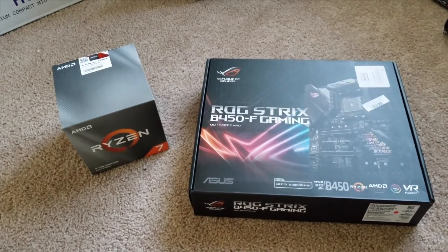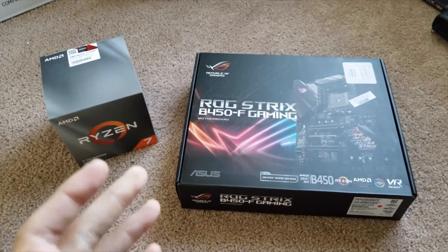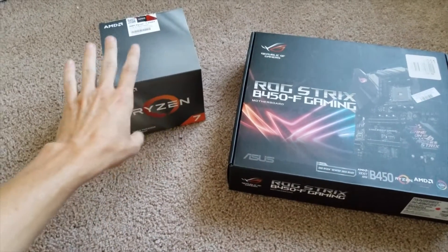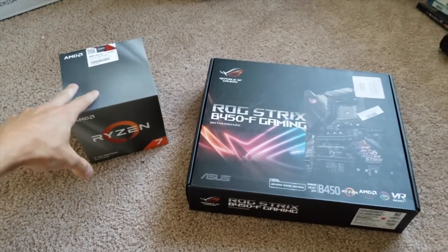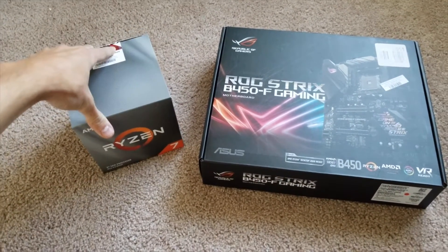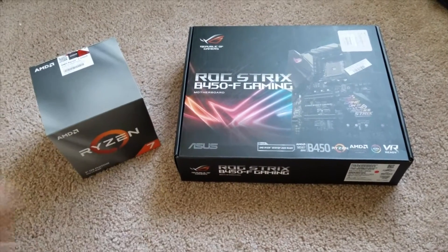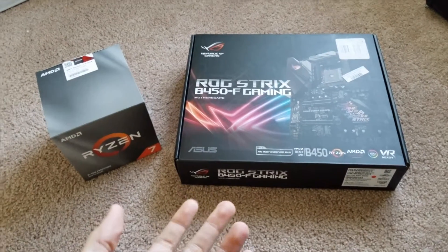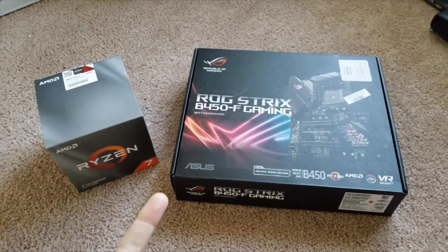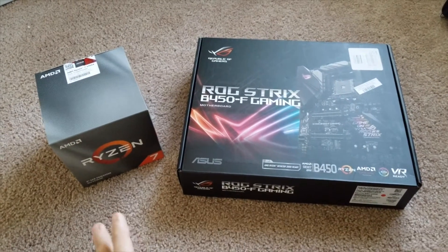I updated the BIOS, and it was a little glitchy at first. It took some time. It rebooted, and then the CPU fan started running more consistently. However, it would run for maybe five seconds, then stop, then do it again, and finally after a little bit of time, it just ran consistently. It booted up into the BIOS and threw a weird error at first, but I realized it was probably because I'd left my USB still plugged in. I took that out, and then everything worked perfectly fine.